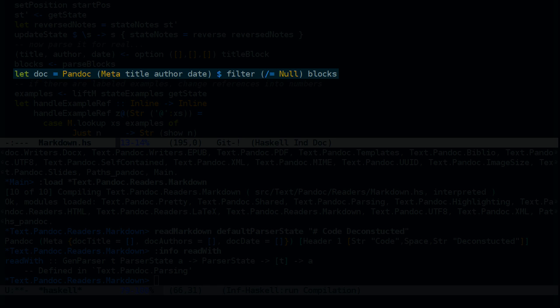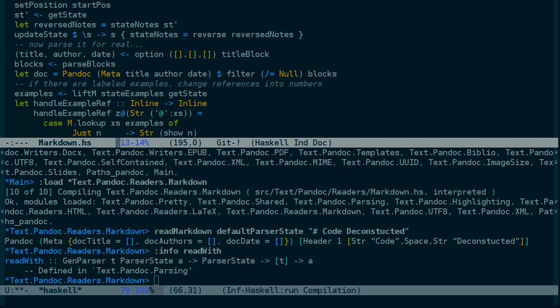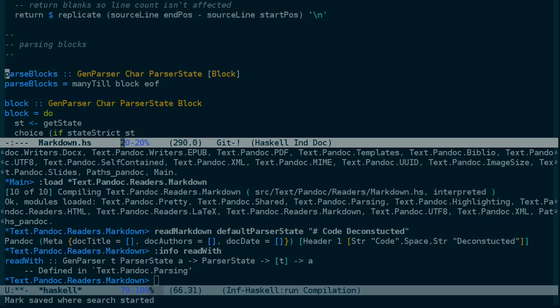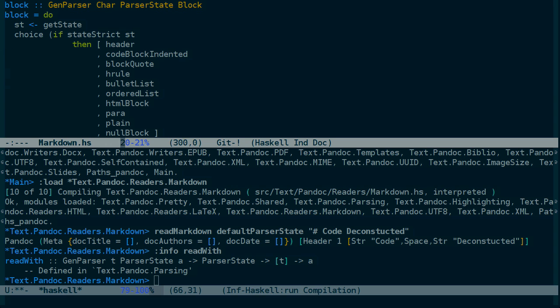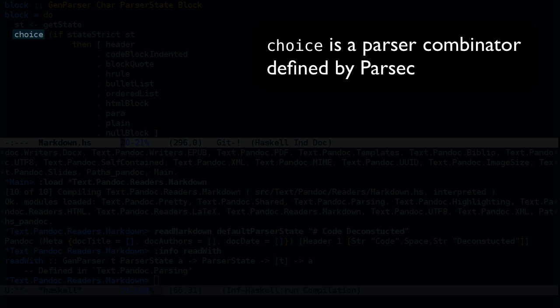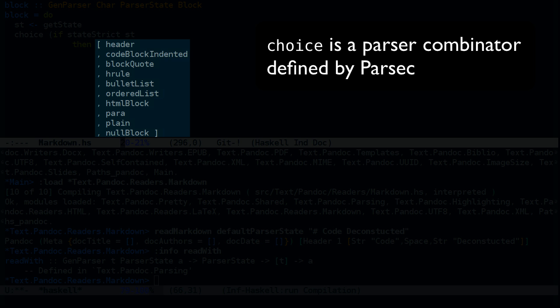And then finally, it constructs the Pandoc value from the blocks that it parsed. So let's take a look at Parse Blocks. Parse Blocks is another parser that parses many blocks. And then block is another parser which looks like it parses any one of these block parsers.